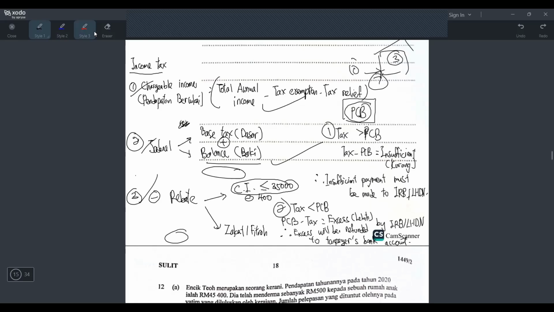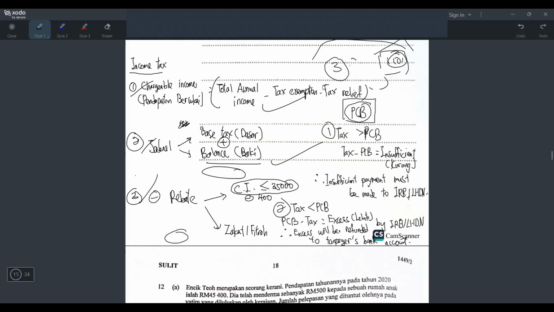Macam tu. But what if one day the discount is 10 ringgit. But you kena bayar 3 ringgit saja. Tapi the discount is 10 ringgit. So what will happen is the tax is less than your PCB. It means the amount yang you kena bayar is smaller than the discount. So if smaller than discount means you excess already. It means you lebih bayar already. Because you're supposed to pay 3 ringgit, but the discount is 10 ringgit. So there will be an excess, lebih. So the excess will be refunded, but they will not refund 10 ringgit to you. They will refund 7 only. Because you lebih bayar 7. That's why you have to take PCB minus tax. Okay? And then it will be refunded back to you lah.